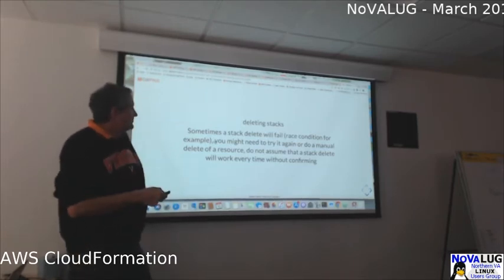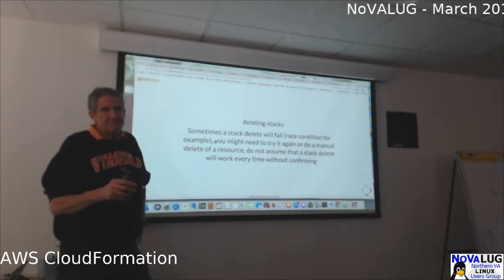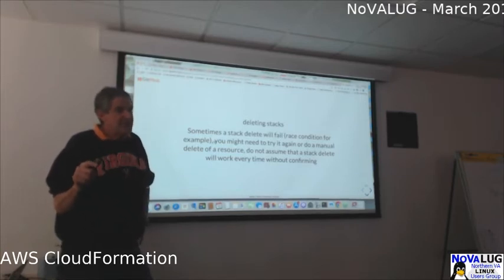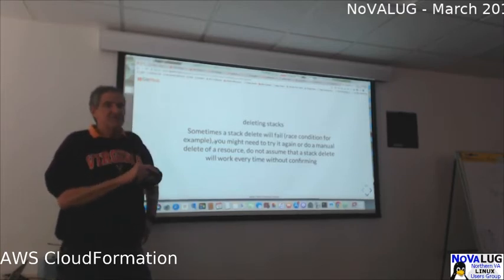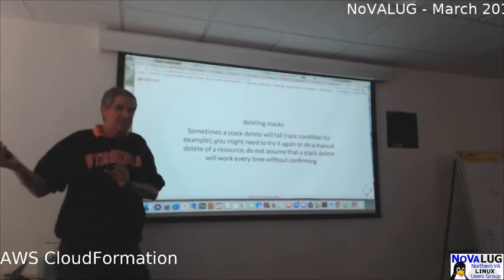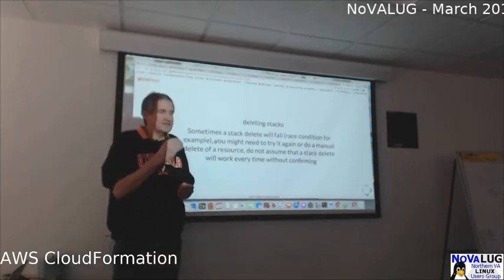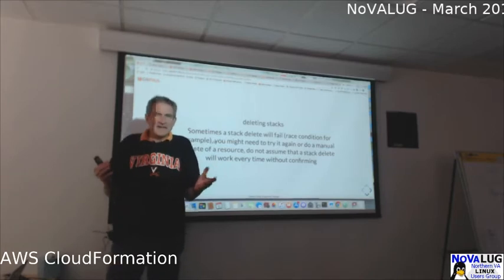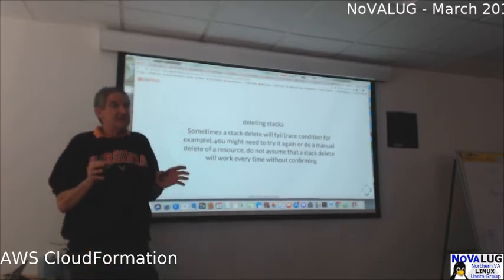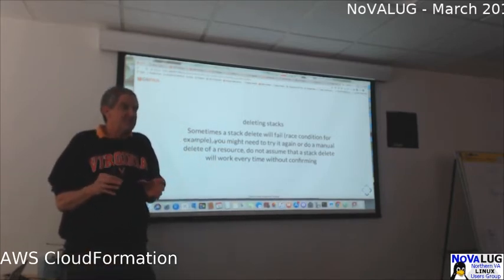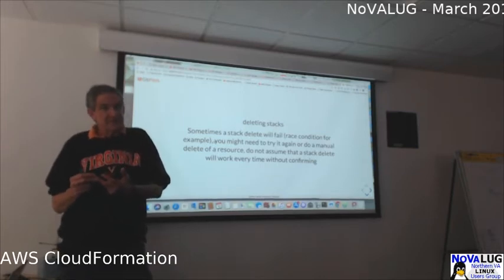So sometimes it will fail. Check on it. If you made a manual change to a resource, it might not be able to delete it. If you've added a security group or something, it's going to go through, try and delete what it knows about, and then it says, I can't delete this because something else is sitting here, so I'm going to stop where I'm at, and it's up to you to finish it. You might have to do some manual cleanup if you've done manual tweaking.